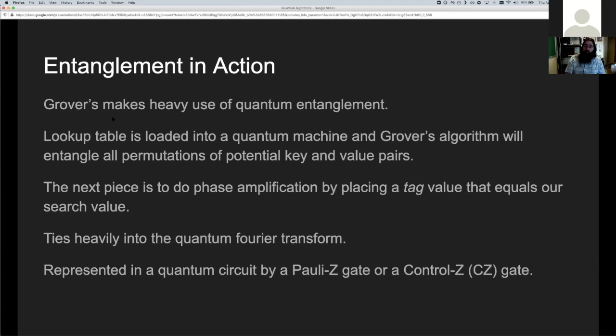And then kind of going back to wave mechanics a little bit there, which ties into the Fourier transform, there's a quantum variant called the quantum Fourier transform. So there's a lot more. It talks about the quantum mechanics, and there's some different rules and so forth. And from a circuit level, you see a Pauli Z or just a Z gate or a controlled Z gate, which represents a phase flip. Now there's other variants, or you could do your own unitary version, which is kind of what we're doing in some of the research, but in my thesis, and you'll see, I'll explain that here.